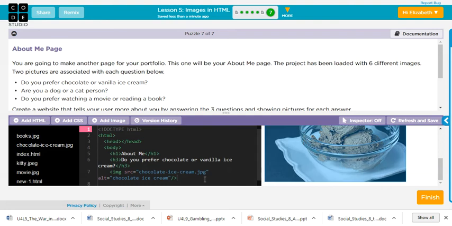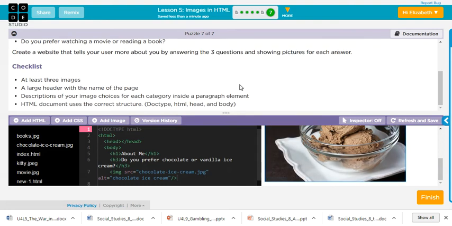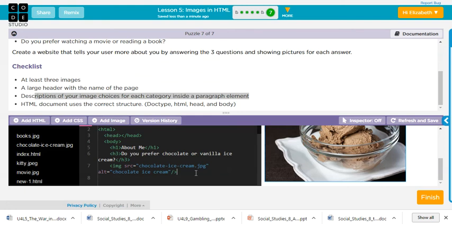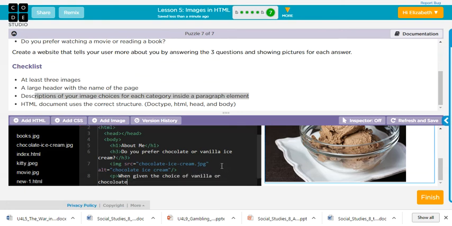All right. And then it says down here, I need a description for each one in a paragraph element. So here I'm going to do my P tag. When given the choice of vanilla or chocolate, I would pick chocolate all day long.